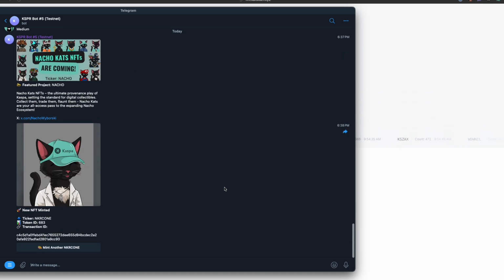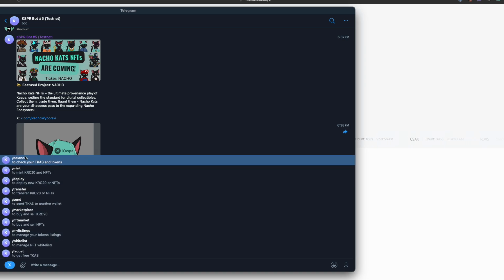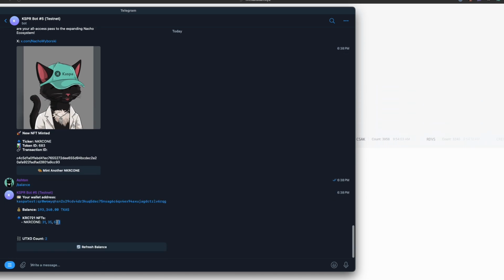But we can see we've got another one minted. So we've got our lab coat and our dog tags and our Caspa hat. So now I want to go balance and see, yep. And this is really cool. We did have this kind of convenient thing where our first two mints were similar in number, right? We didn't get 31 and then 32, but we got kind of close to each other.